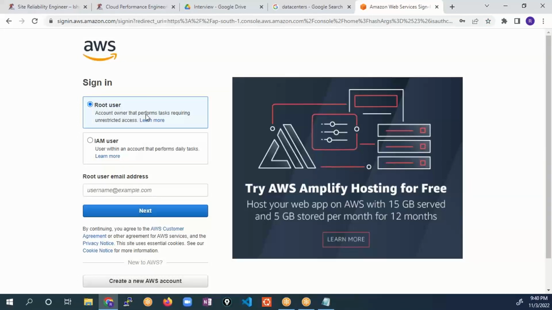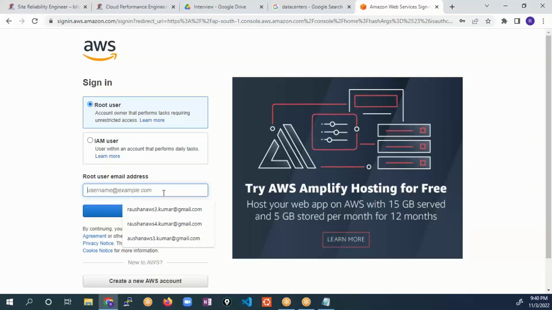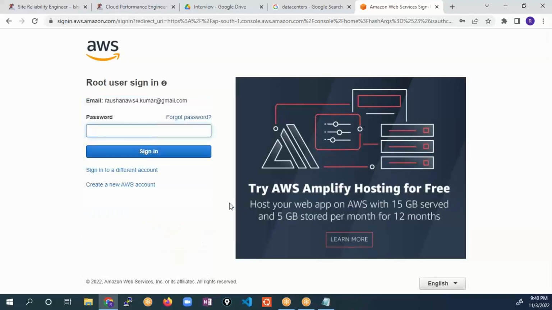Nothing like that. They have given this beautiful on-demand self-service console. They tell you, okay, Mr. Roshan, go to my AWS page, create one account, and start using your service.